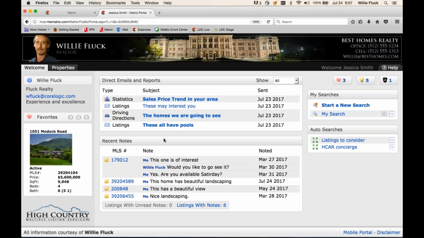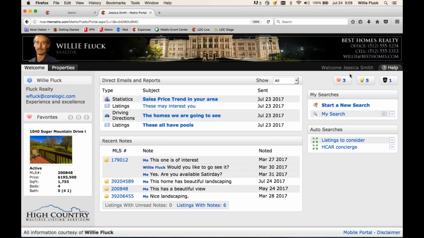So again, in this first gadget, this is any emails that my agent sent to me. In the next gadget, your client has the ability to put notes on a listing, things that they like about a property, questions that they have for you. So their recent notes are right here on their homepage, keeping it in front of them, keeping them up to date on the conversations. Also, when your client's on their portal, they can categorize listings, the ones that are their favorites, the ones that they really like, the ones that are possibilities. They can also reject listings so they don't continue to see them.